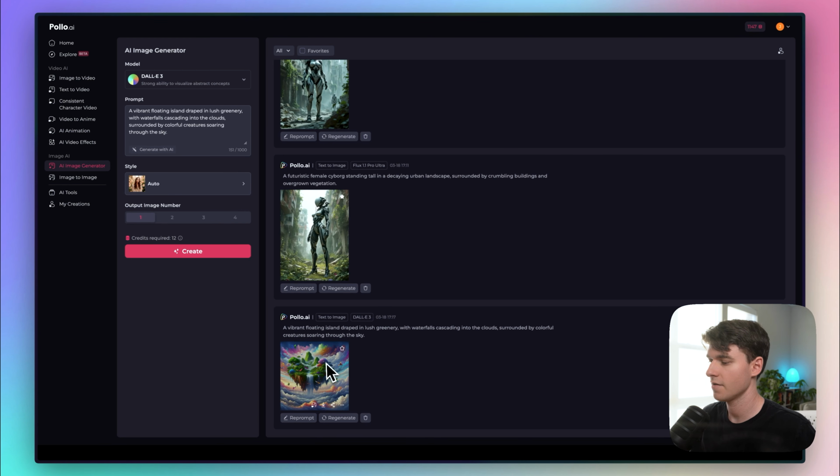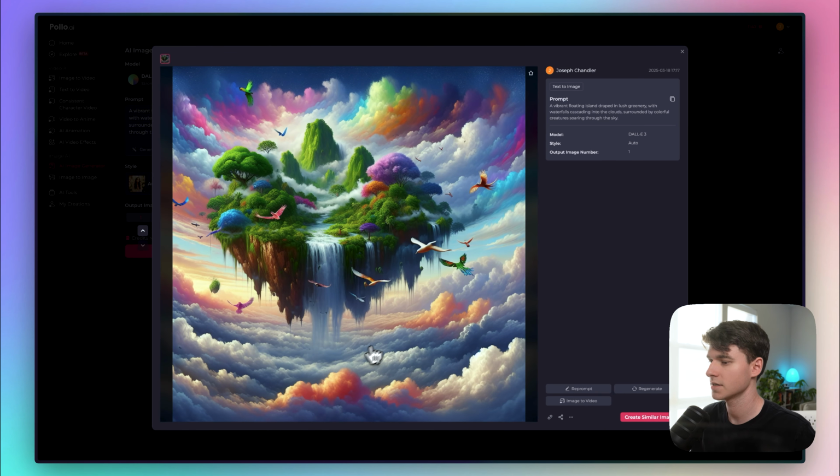Okay, so now we have the DALL-E model done. This is DALL-E 3, and you can see it's definitely surreal. Unlike the other models that were aiming to be more realistic, this is wild. So we've got some parrots and various birds floating around this incredible, colorful island. It's exactly what we asked for, and it looks really cool. If you're creating a children's book or anything like that, then this is a great tool to use.